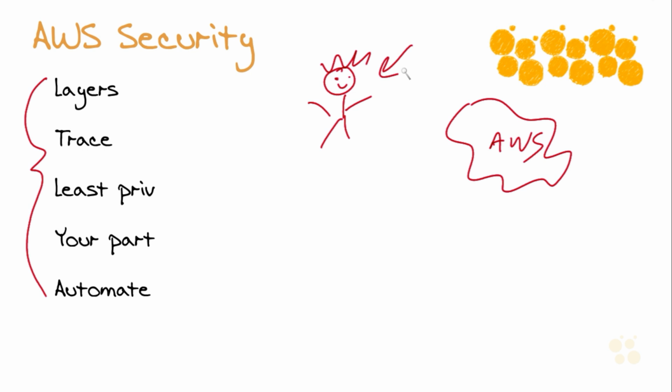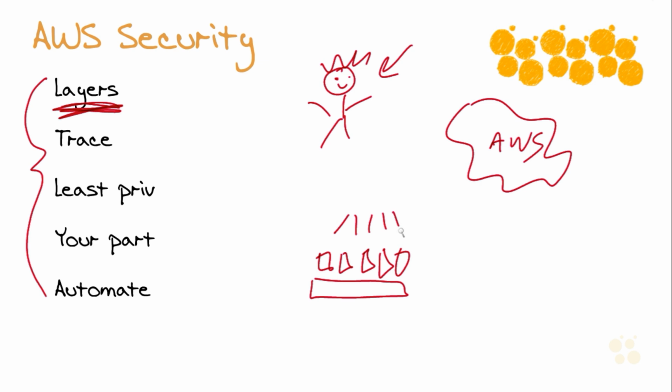So focusing on the stuff that we need to do, one of the things that's important is to realize that you're building things in layers, just like you would in your traditional data center. So you're going to have your network infrastructure layer, you're going to have databases, you're going to have servers, you're going to have elastic load balancers. All of this stuff needs to be secured. So you want to make sure at every single layer you are adding the appropriate security. This gives us what we love, and it's called a defense in depth strategy.